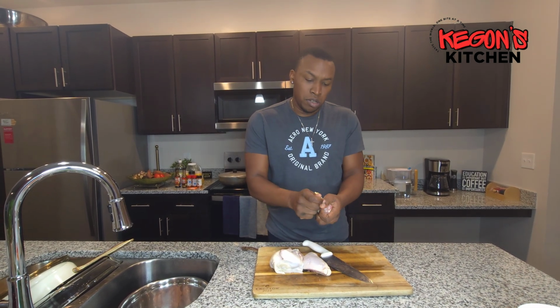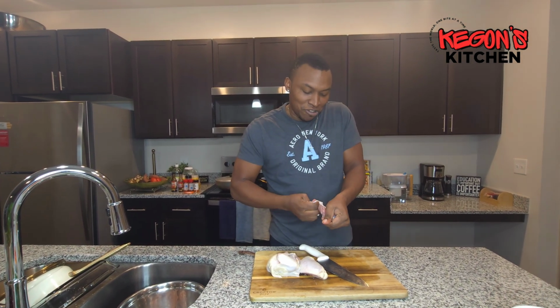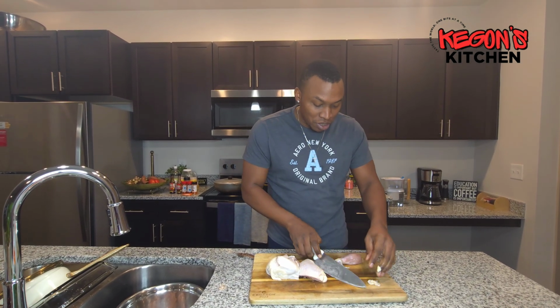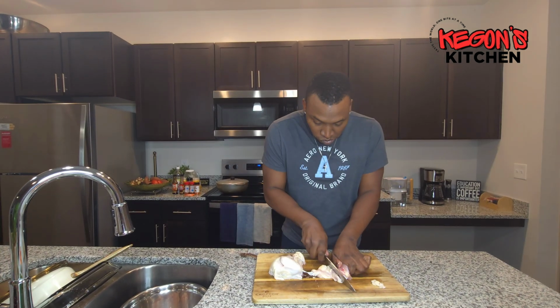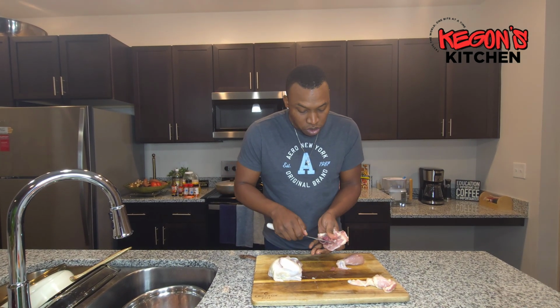Remove the skin. This is a personal choice. You don't have to do it, but you know, remove some of that extra fat. If I'm frying the chicken, like deep fried chicken, then I'll leave the skin on. But for this video, for the most part, I'm gonna remove some of that skin and that fat, guys. And then we're gonna clean out the inside.